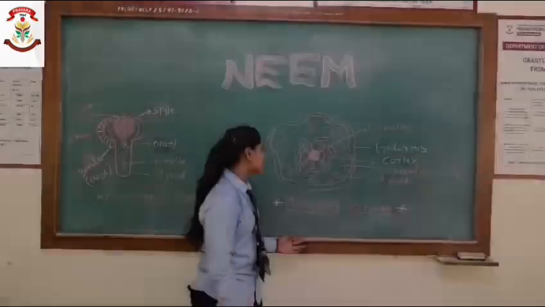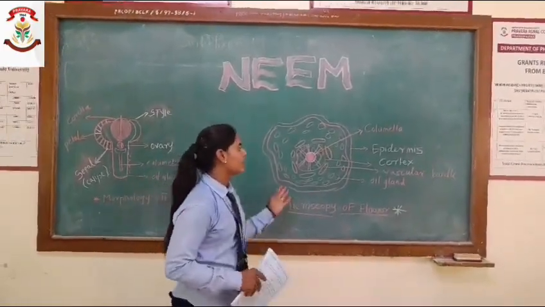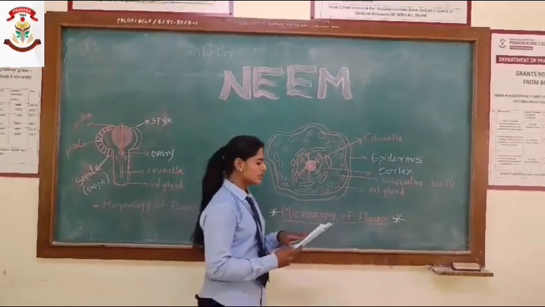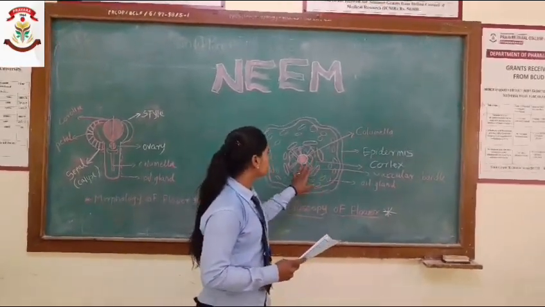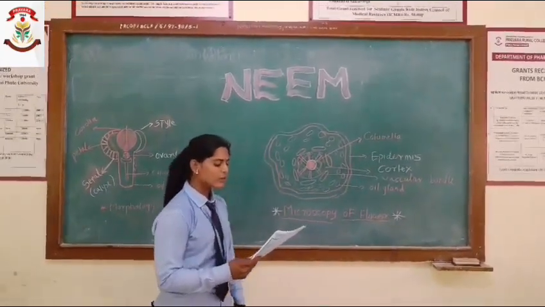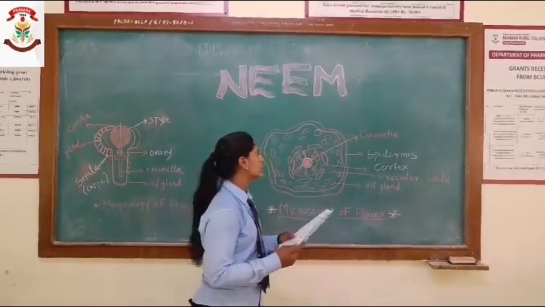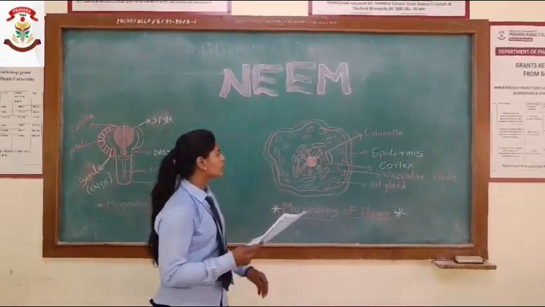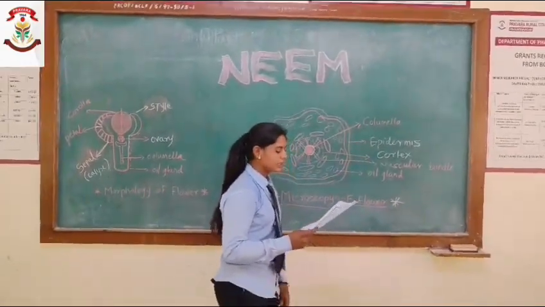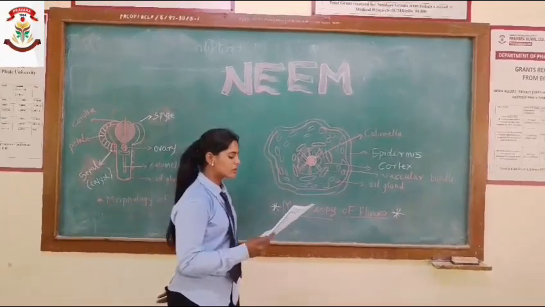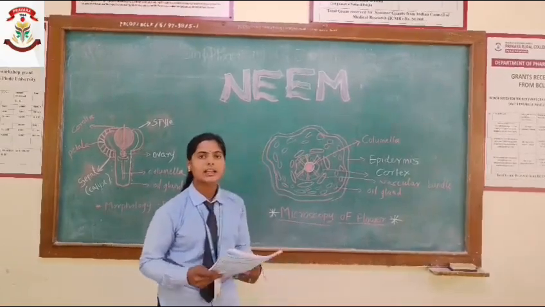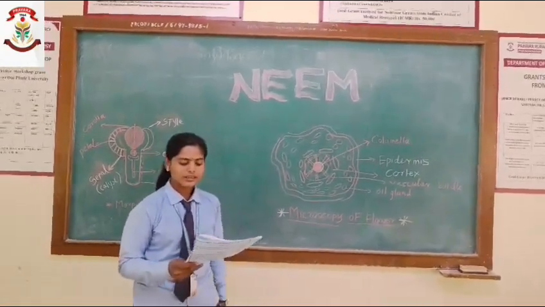This is the anatomy and microscopy of the flower. In microscopy of the flower, the transverse section displays the reproductive parts such as ovules within the ovary. Epidermis is the outermost layer of the flower, composed of small thin-walled parenchymatous cells, and columella, the central region containing thick-walled parenchyma containing large oval schizolysigenous oil glands or aerenchyma, an inner parenchyma layer that is loosely arranged, creating air spaces.